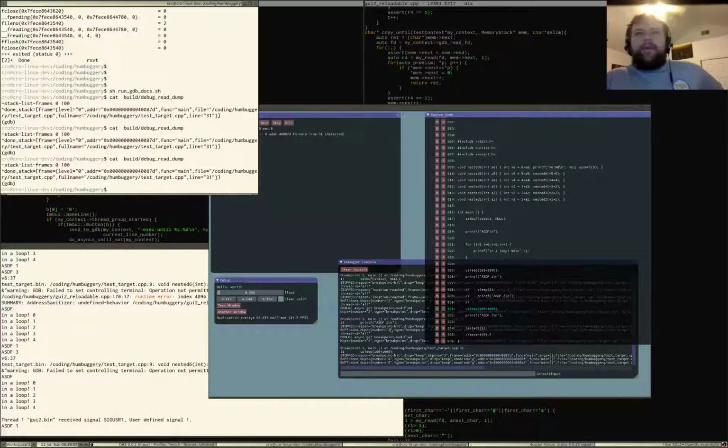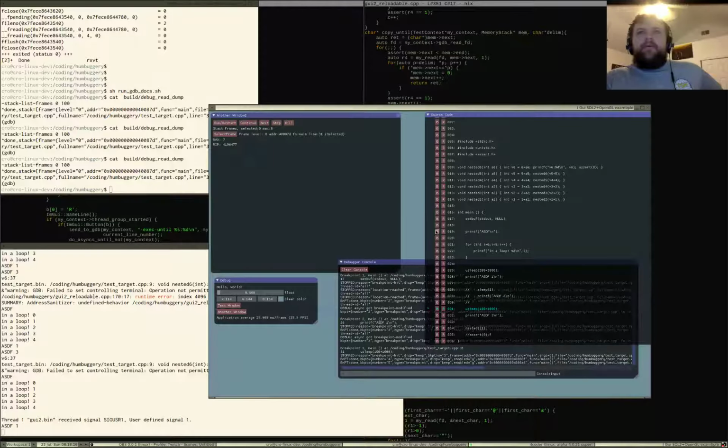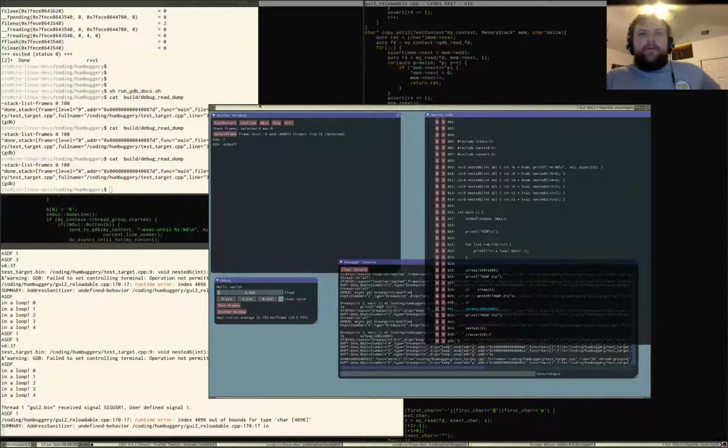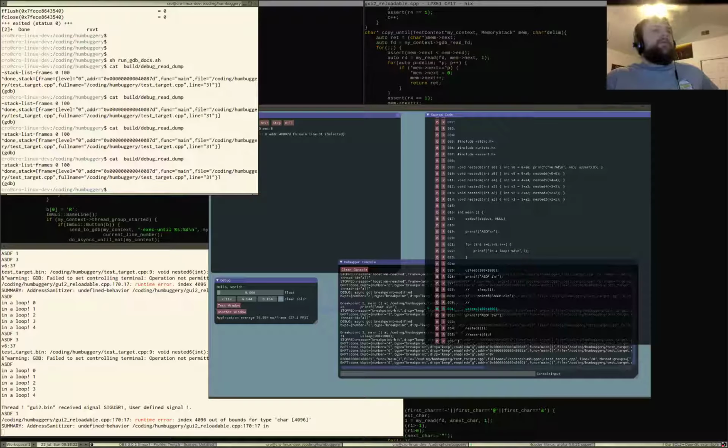Why is it running? Oh, it's not. Okay. So if I hit all of these, just get more breakpoints. Okay.